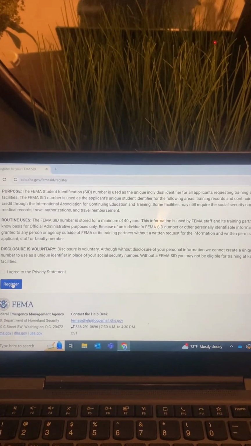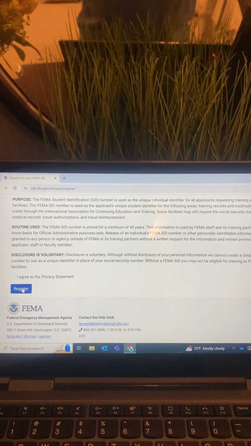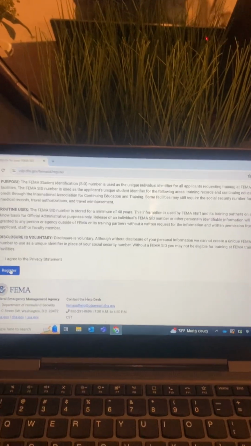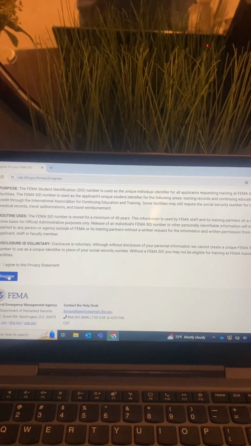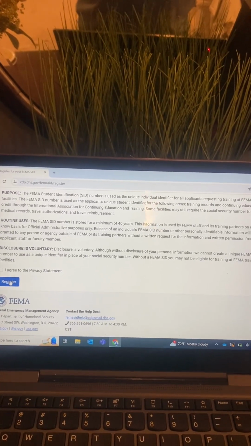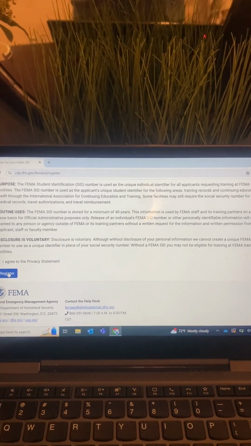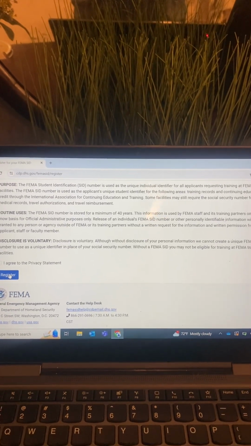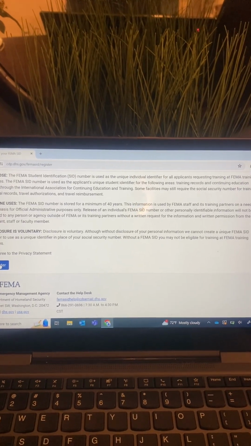Now this SID, this FEMA SID, it's important. So make sure that you are able to recall that. Put it in your notes in your smartphone, send yourself an email with it, get it tattooed, whatever you need to do to make sure that you do not lose track of this number. This is not just something we're doing for our program. This is something that you will encounter whether you go into law enforcement or pre-hospital or you work in a hospital setting.